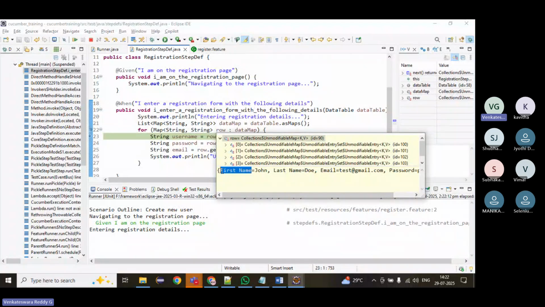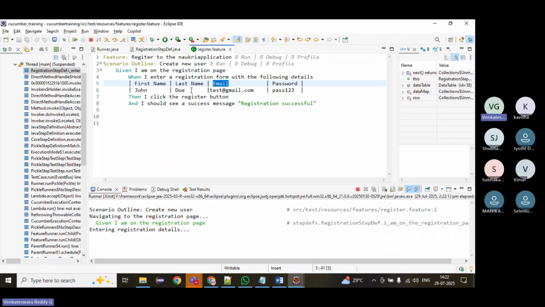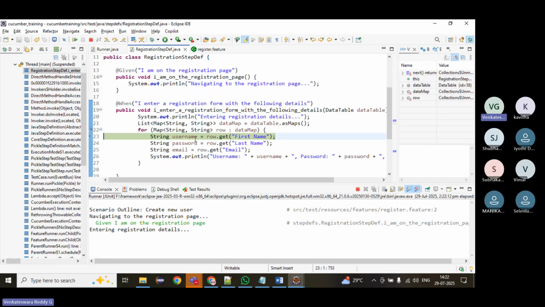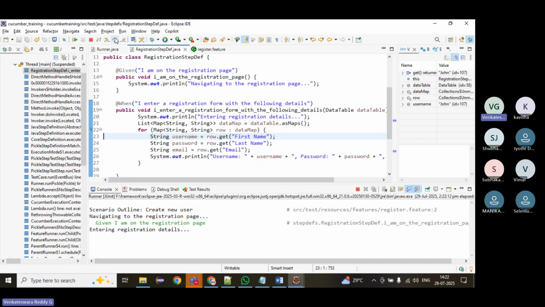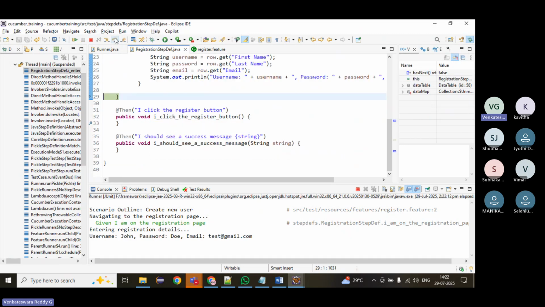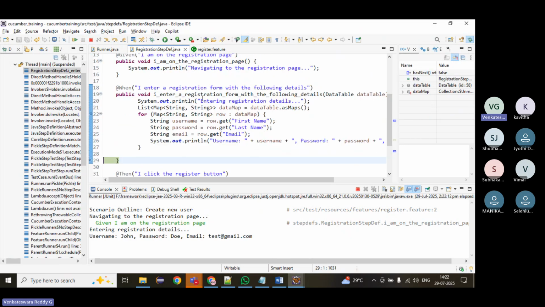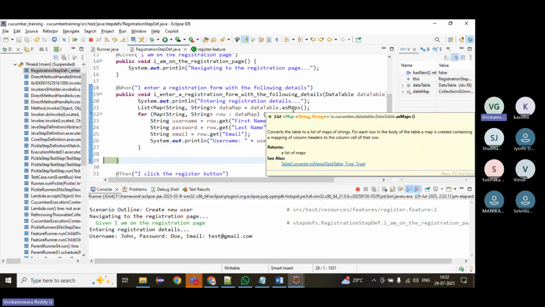Whether it is the first, second or third column, if I shift or add any columns in between, there is no issue because we are reading by using the header. That is the advantage of going with maps. If we go with the list, there is an issue with the index. So here we will not get any issues if we add in between. This is the best option as maps.